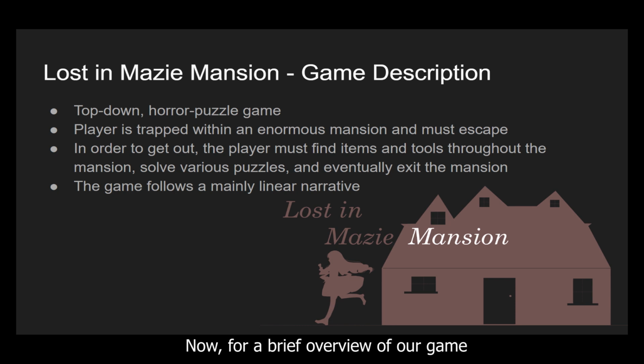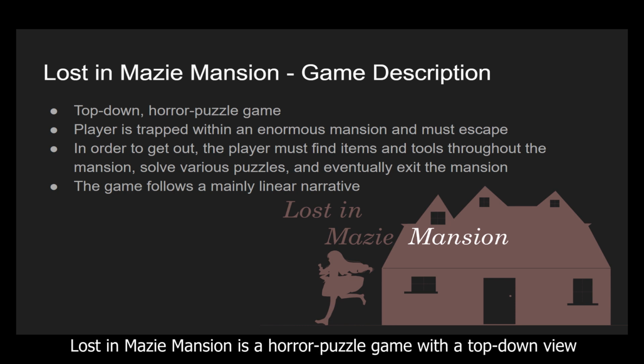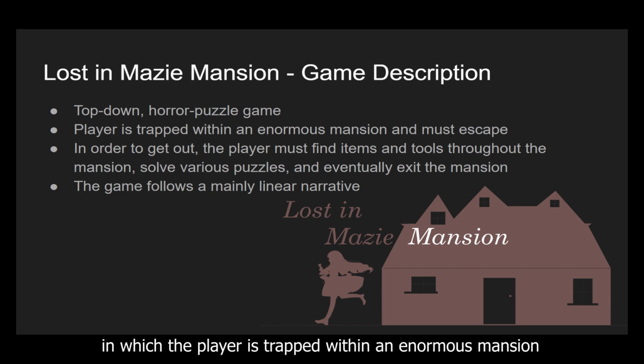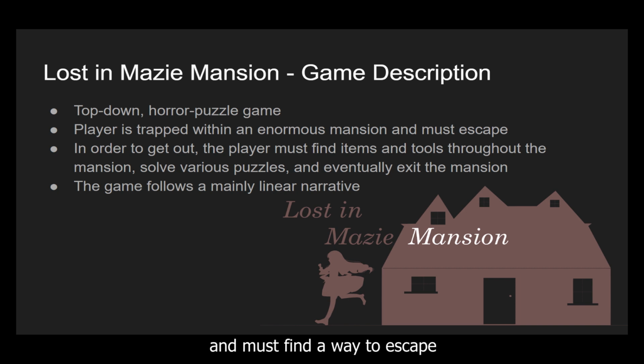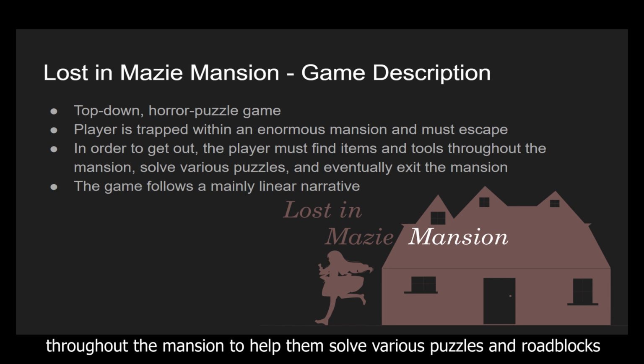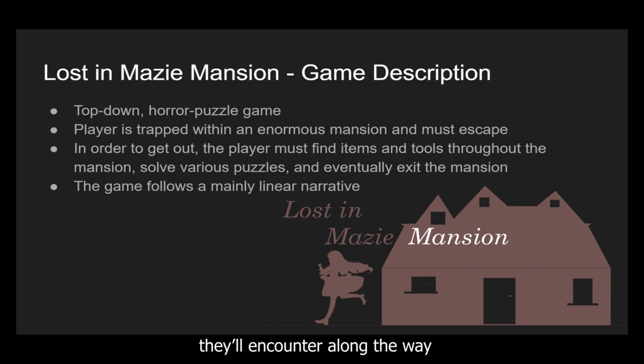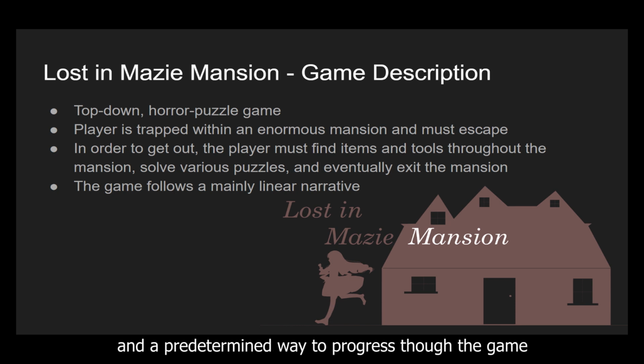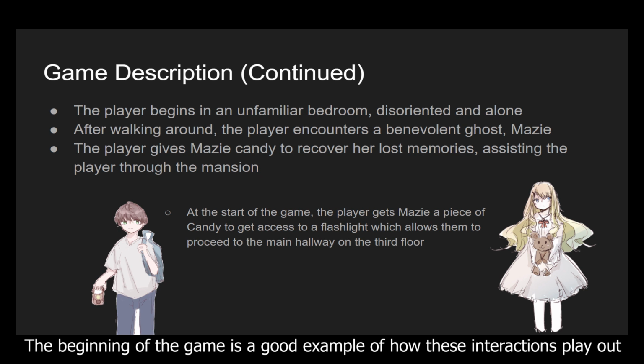Now, for a brief overview of our game, Lost in Mazie Mansion is a horror puzzle game with a top-down view in which the player is trapped within an enormous mansion and must find a way to escape. In order to do so, the player must find different items and tools throughout the mansion to help them solve various puzzles and roadblocks they'll encounter along the way. The game follows a mostly linear narrative, with set interactions the player will encounter, and a predetermined way to progress through the game. The beginning of the game is a good example of how these interactions play out.